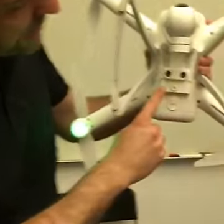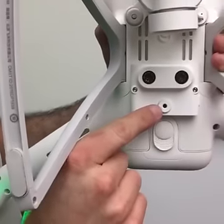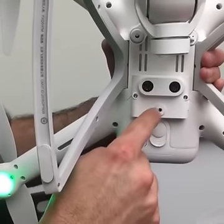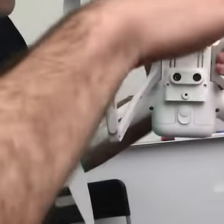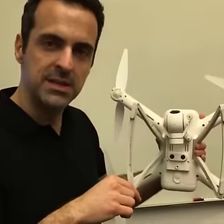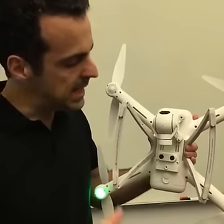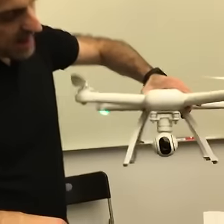And if you look right here, I didn't show that earlier, this is the vision-based positioning module. What you see right here is actually a camera that's always pointing down. It's very critical for your Mi drone to know where it is in terms of altitude. It needs to know how far away it is from the ground. And if you don't have the GPS signal, then you will not know where it is relative to the ground. So this camera kicks in at the very least so that if you tell it how to land, it'll know how far it is from the ground so that it can do a proper landing, if you will.